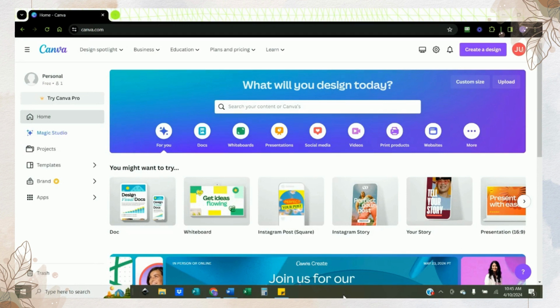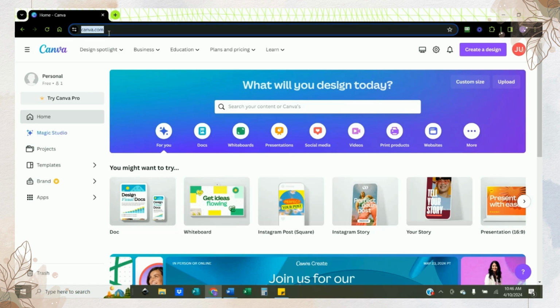So I thought I would do an Instagram post and show you my different tips and tricks that I like to use along the way. I'm going to be using the free version of Canva. So if you just go to canva.com and log into your account, and if you haven't set one up yet, go ahead and set that up, and then I'm going to show you how to use templates.